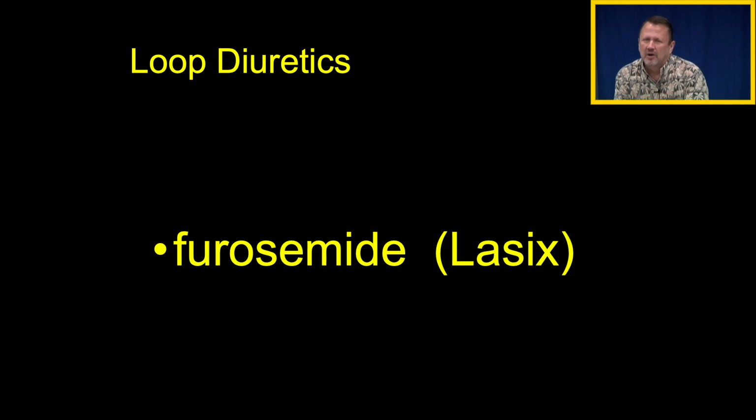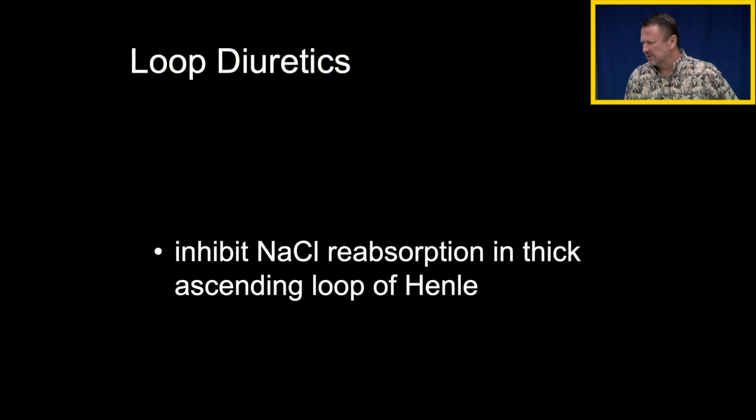The star of our show for diuretics is the loop diuretics, furosemide, Lasix. If you work in a hospital, if you work in a surgical intensive care unit, or if you work in any intensive care unit, a cardiac intensive care unit, this is going to be the most common diuretic that you use. This is commonly used in the hospital for all sorts of volume control. There's all sorts of people who take Lasix as well in its oral form. Loop diuretic, furosemide, Lasix. How did it get that trade name? Lasts 6 hours. That's always what they told us Lasix came from. And so that was a good thing to remember.